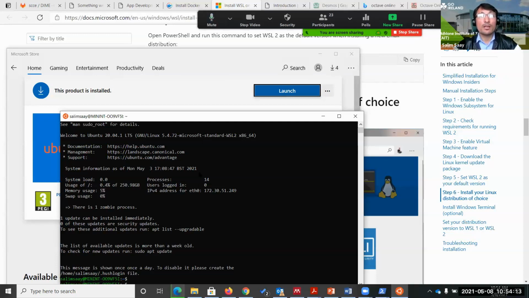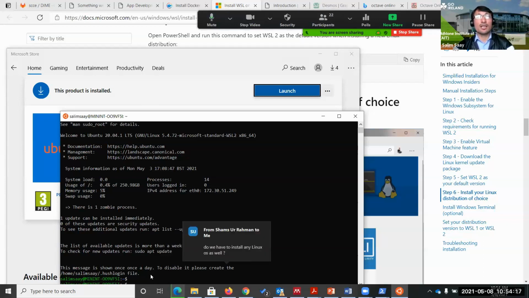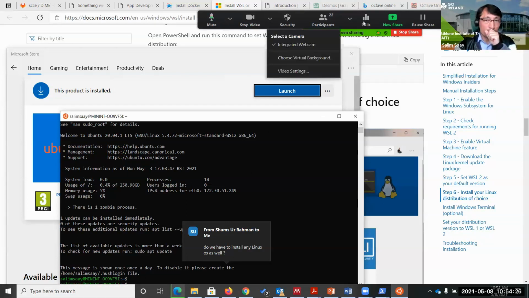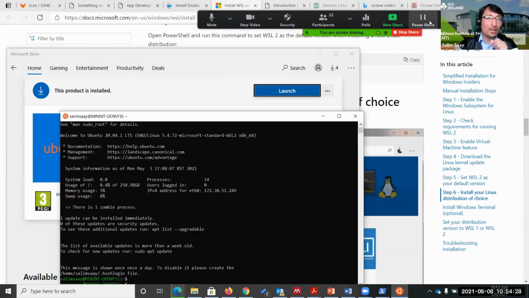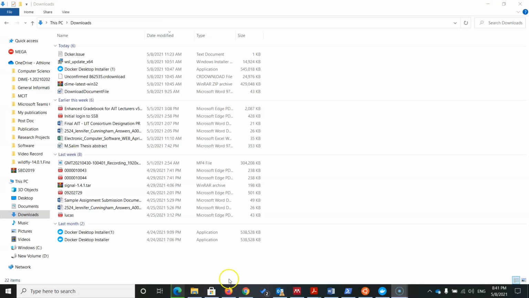So now I actually have Docker on my computer. I have WSL, and I also have Linux here. Now it's ready. Okay, now DIME is ready.